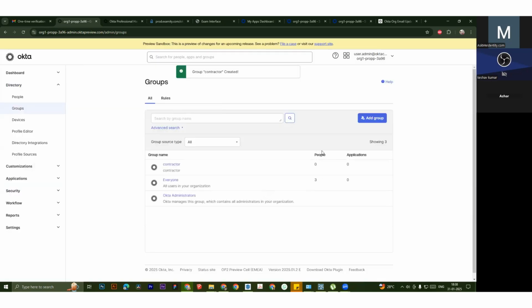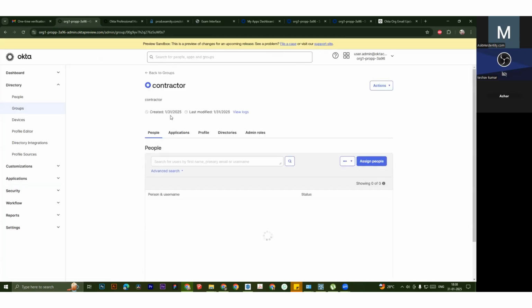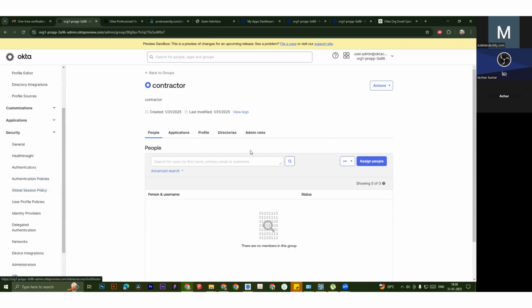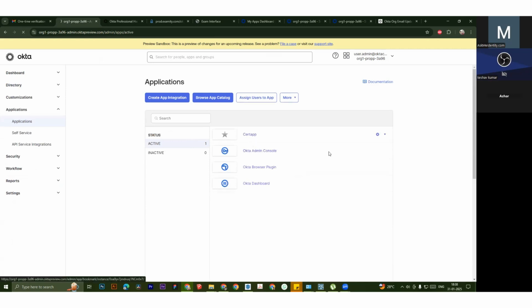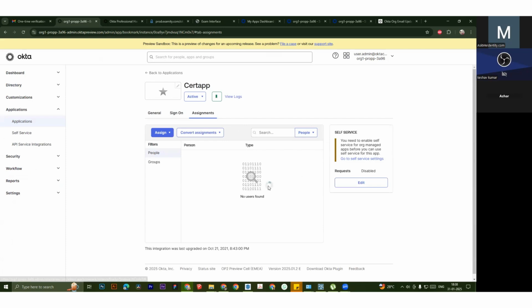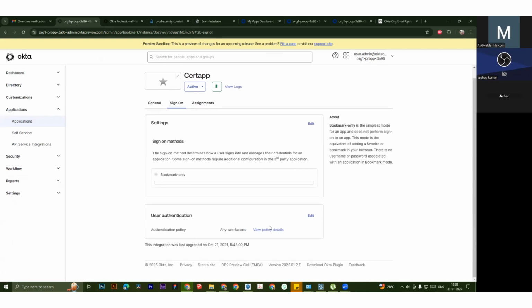Okay. Now for this application which we have created, we need to define an authentication policy. An authentication policy will automatically be defined. So go to the bookmark application which you created, the CERT app, and go to the sign on tab to see which authentication policy is getting applied.